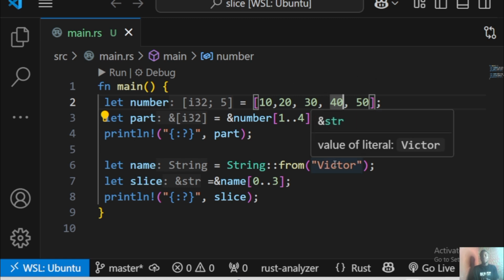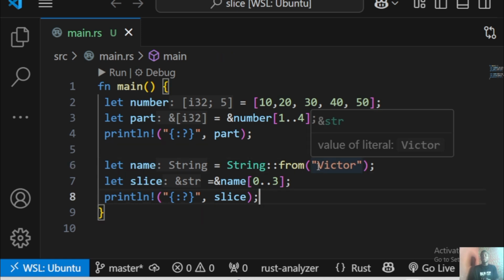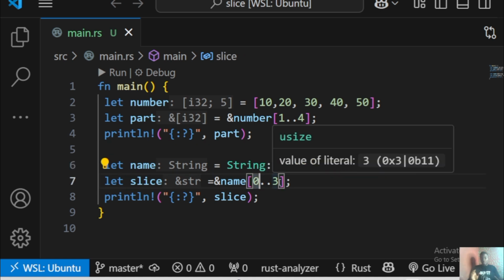And if you come to this Victor, it will start from 0, right? 0 1 2, so the third item here should be this, right? But it just returned Vic, right? And so this is basically how it works. We are saying that you should just return the first three items and leave the rest alone, just from this margin 0 to this 3. That's what I'm looking out for, right?